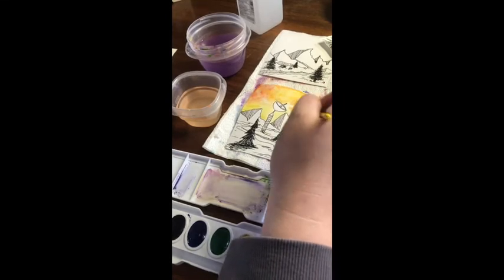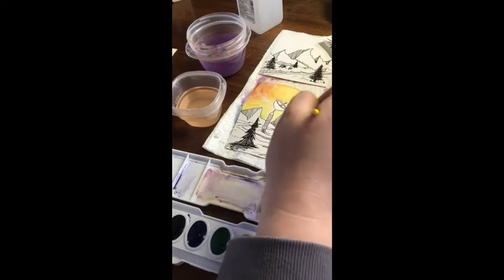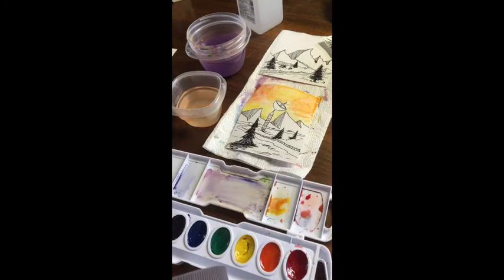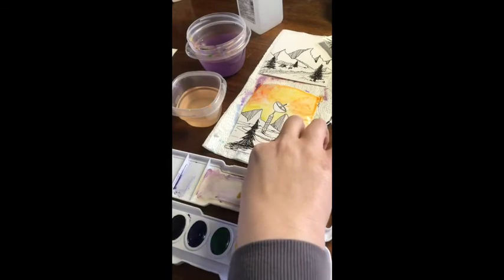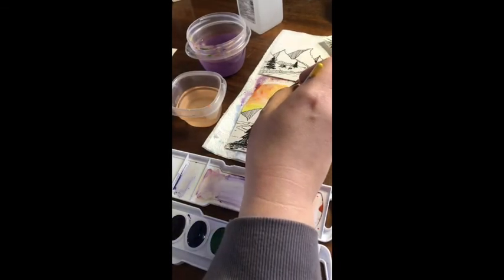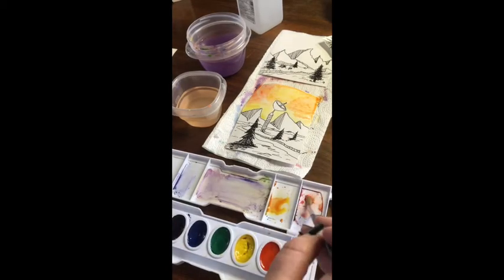You can let your brush be a little streaky. You can kind of dab in. You can sort of dot in. Everything is going to give you slightly different textures, and with the sky like this, that makes it more kind of cloudy and soft looking, so that's good. So I've got a lot of soft colors.